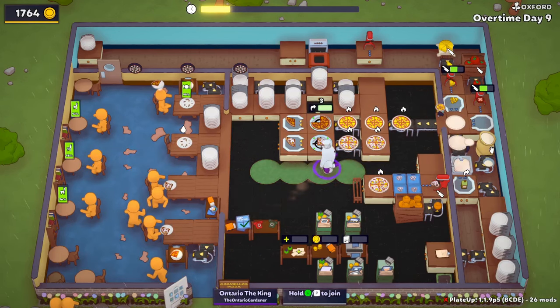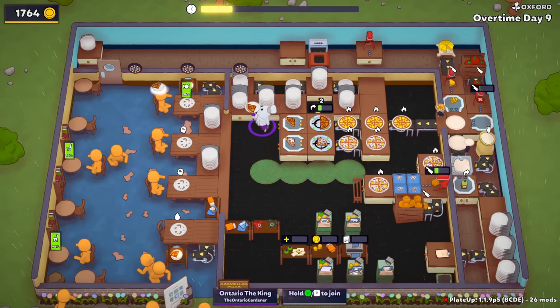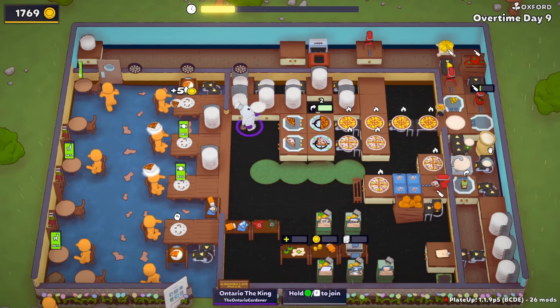I'm going to take the prep stations. We're not there yet for preppies though, but we're going to see what happens. All right. So we have them on the display stand. Let's see what happens. Oh, cool. The light turns on. I didn't realize it does that.